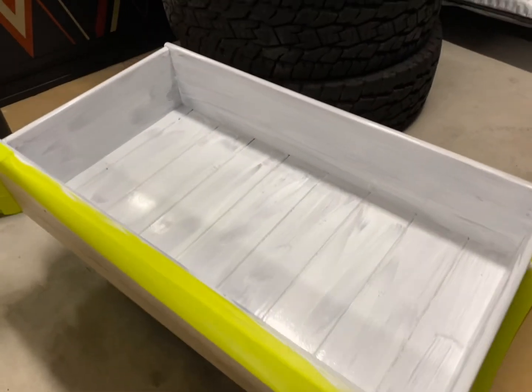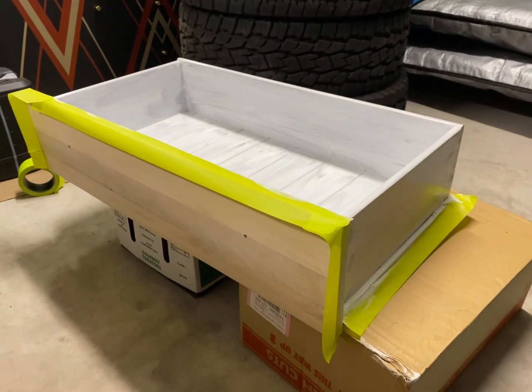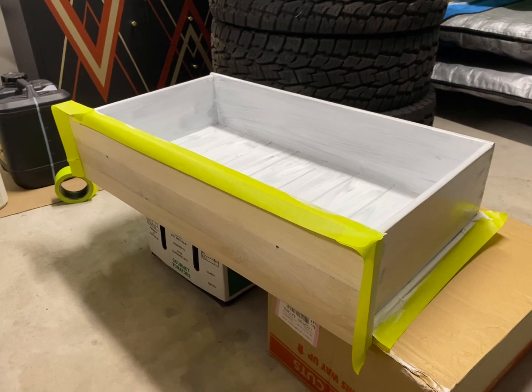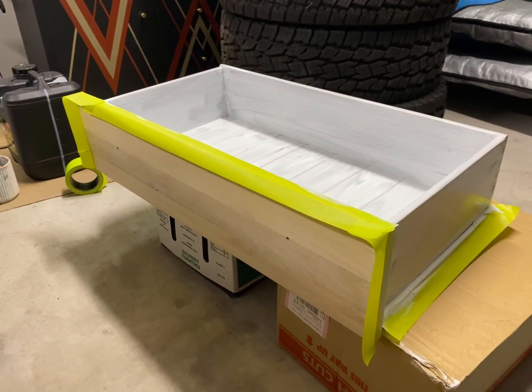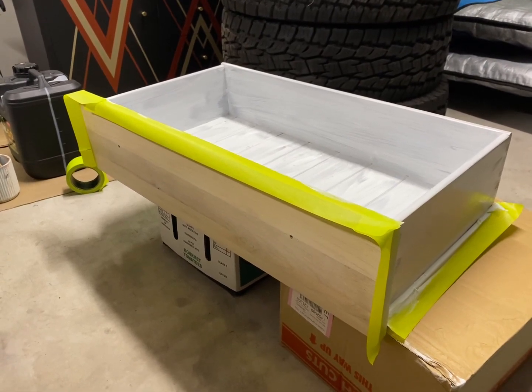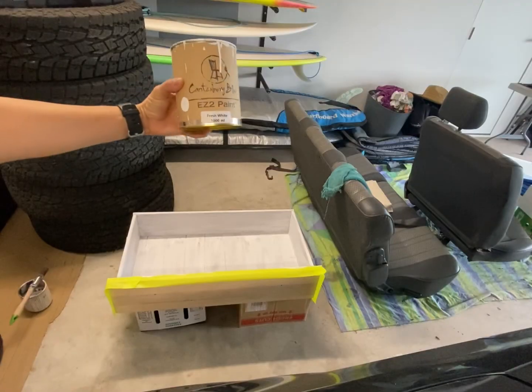I've done a thick coat. You can see it's streaky. It goes on kind of thick and a bit streaky. It smells real bad, but look, it works awesome. So get that on your piece before you chuck on whatever color you desire. I've done it tonight so that it is ready to go in the morning and I can go ahead and get cracking and put everything back together.